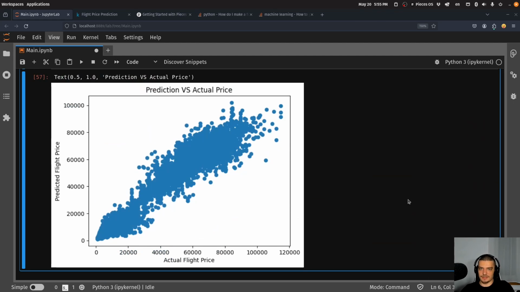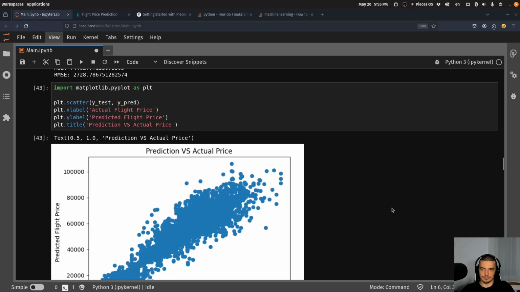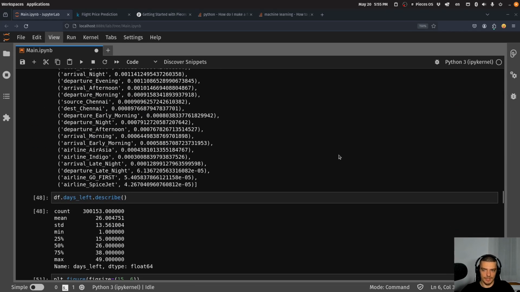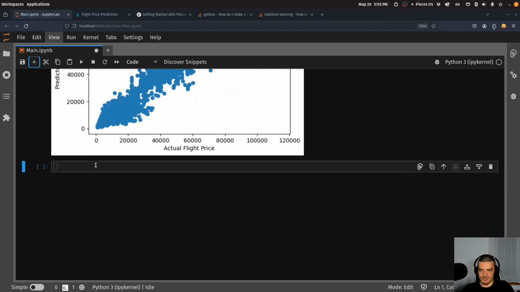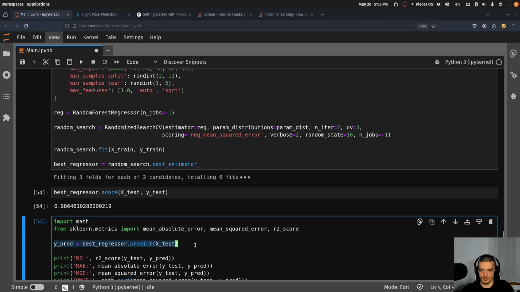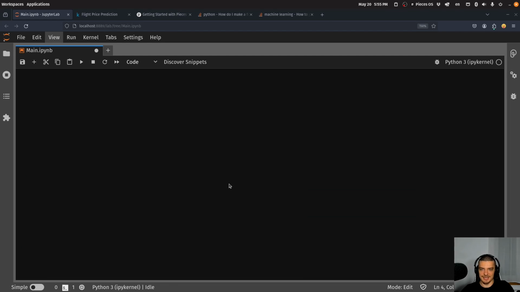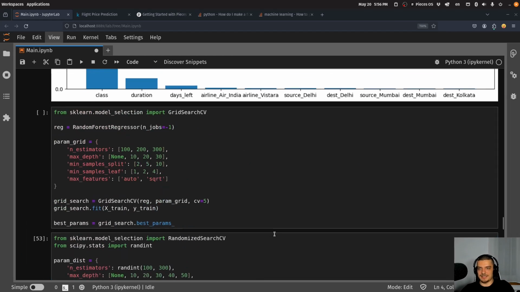All right, so we successfully went through the machine learning process. We completed the project. We trained a regressor to predict flight prices, and it performs quite well. So if you have some data that's similar to this one, with the same locations, the same airlines, and so on, you can just go ahead and use the best regressor to do a predict on the data that you provide, the same way that we did it here for the X_test data. Just provide it as a pandas data frame, and then we can do predictions and predict the flight prices. And of course, if you have a different data set, the process is probably going to be quite similar. So yeah, this is the full machine learning process.